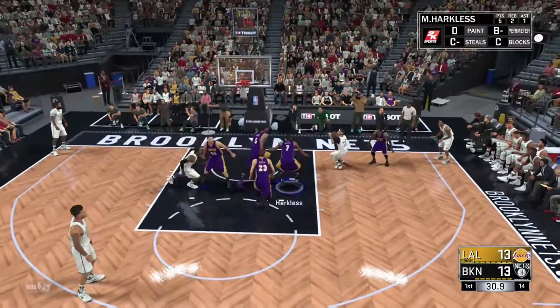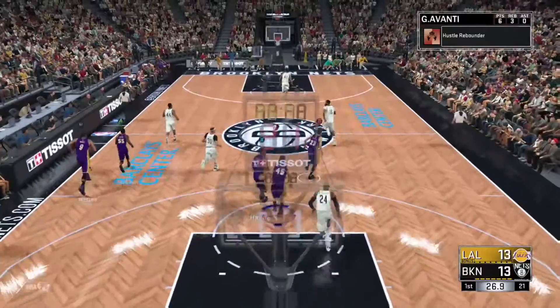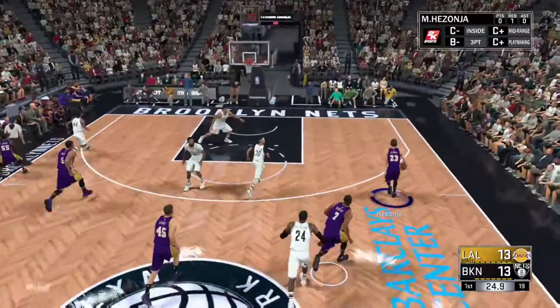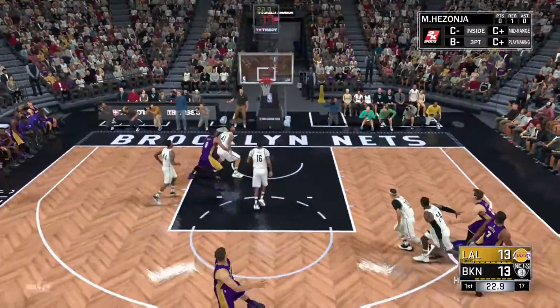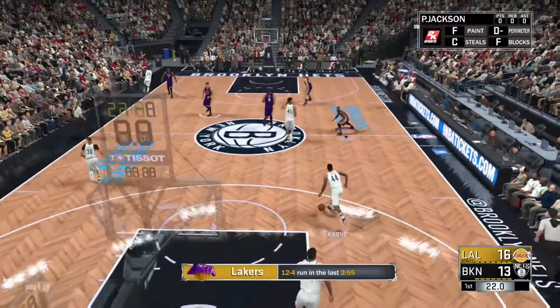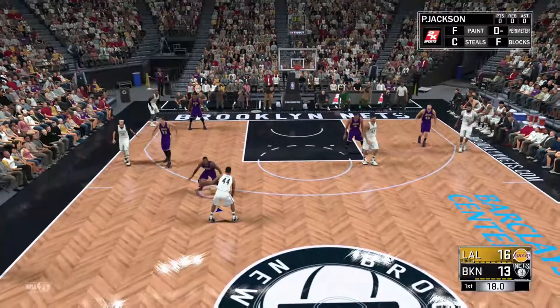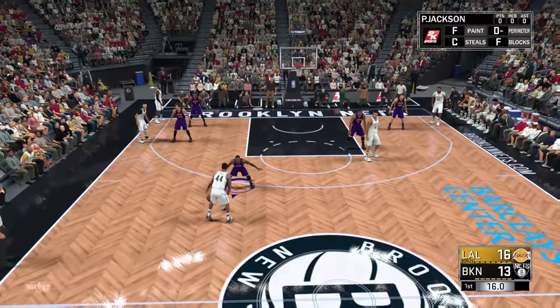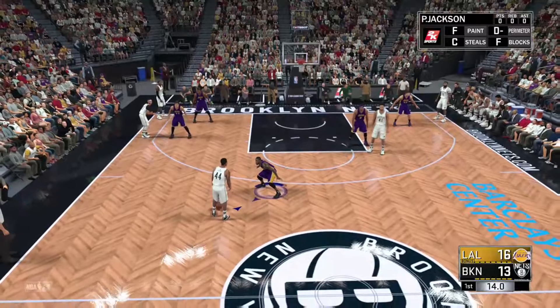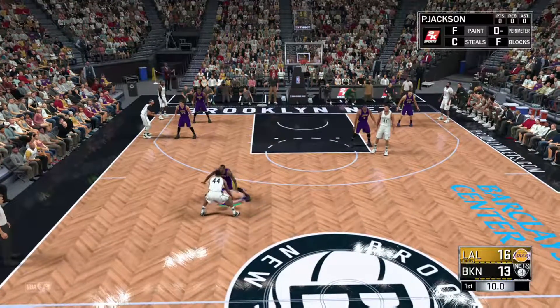They set the pick — shot off the screen. Curry's shot is off. Hey, they got the shot they wanted off that pick but it just doesn't fall. You'll take that shot every single time — that's good offense. It seems that every pass they make is leading to a score. That's just exquisite ball movement — the ball is looking for the best shot and it's really paid off during the run.